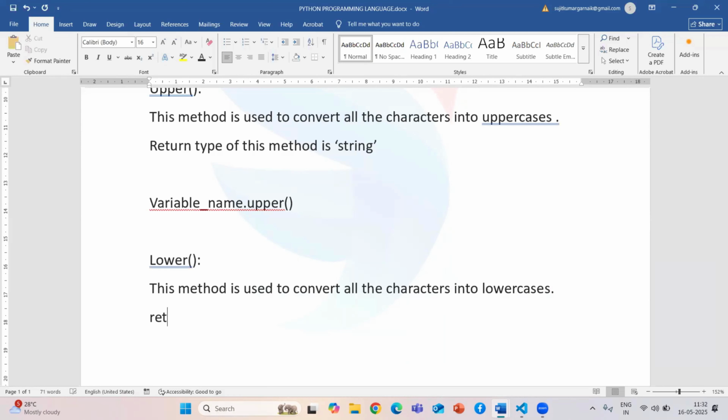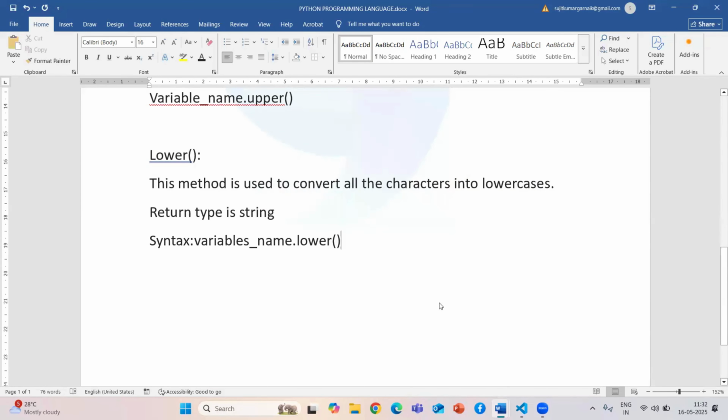Also the return type of this one is string only. The syntax is the same: variable name dot lower.